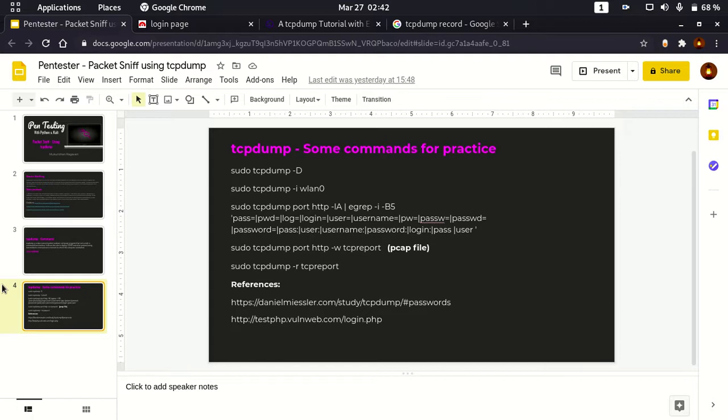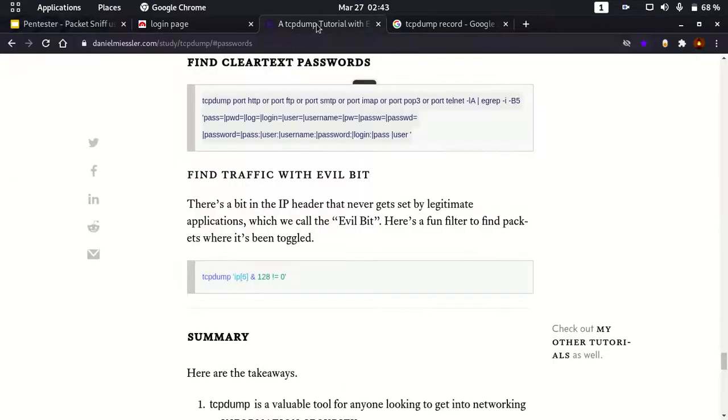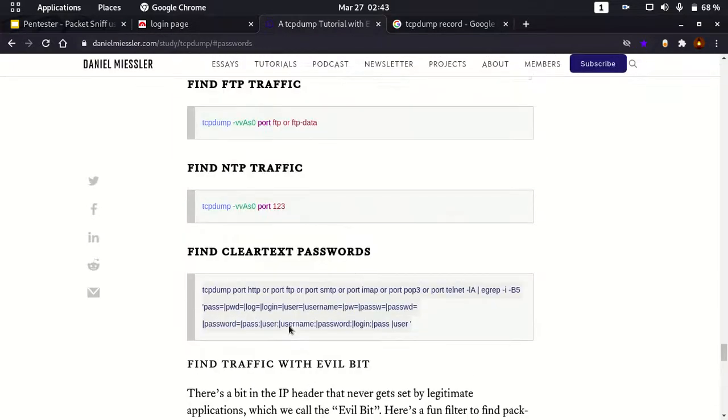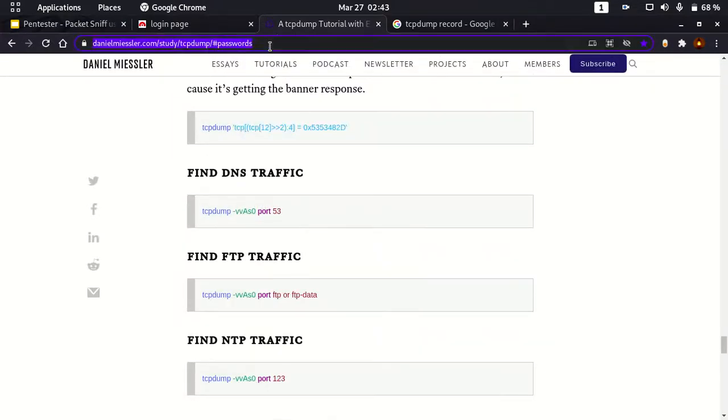After that we have seen how to get reports, pcap file reports, in the sense of capturing the packets into a file. It can be your own file, such as a text file, or it can be a pcap file. After that we have seen the general reference, how to see the different usages of tcpdump at this URL. And this URL will be shared again in the comment section, so you can go through that.